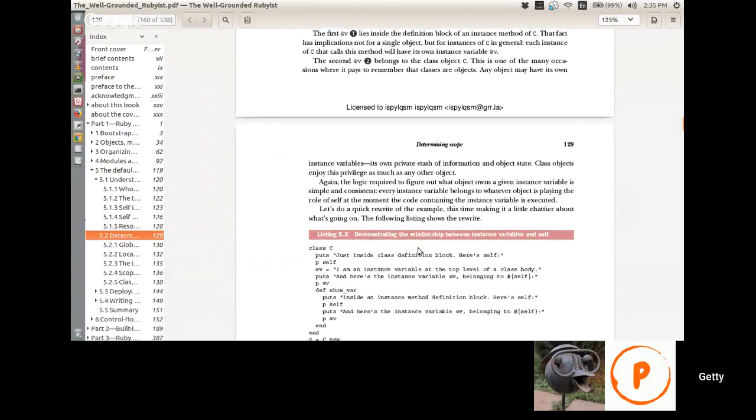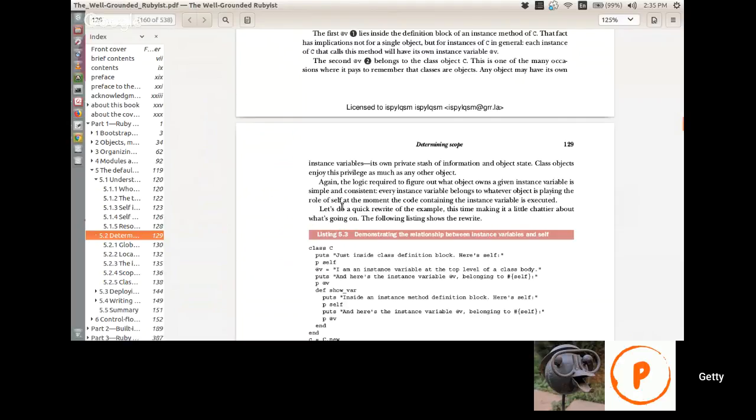Class objects enjoy this privilege as much as any other object. Yeah, they're just expounding on the ownership. The logic required to figure out what object owns a given instance variable is simple and consistent.